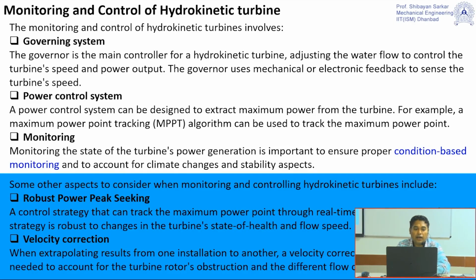I just told you about the peaking of the fluid velocity inside the channel or peak electricity production, or maybe your velocity has increased or decreased. Or maybe you are changing your site, because this type of turbine is very light, so you can put it somewhere else, where for a particular season you may not get electricity. Maybe you would like to shift the turbine station some kilometers downstream. If you want to do that, you can go for velocity correction.